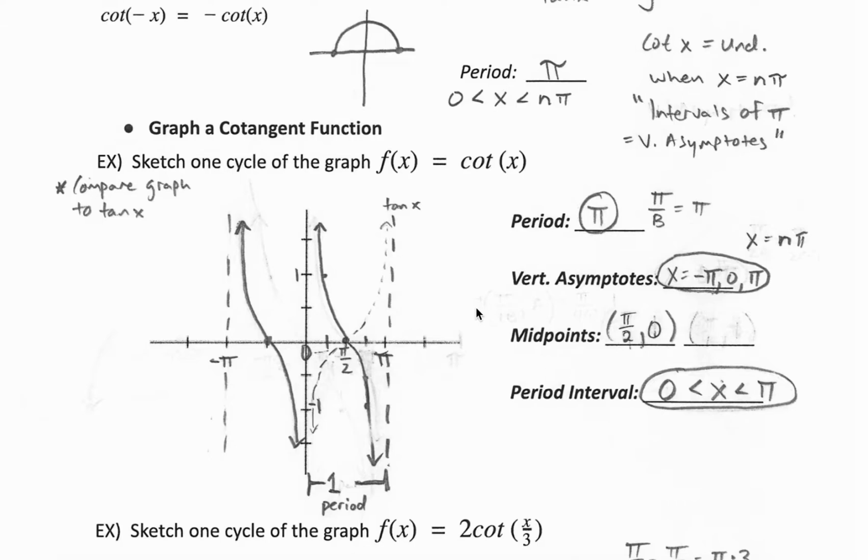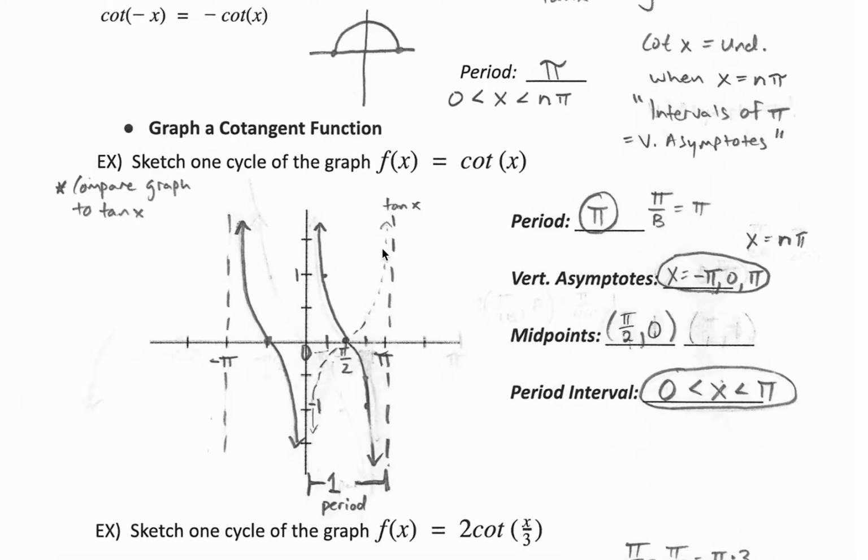Midpoints for cotangent are going to act a little bit differently. Rather than being points that are off the axis, now your midpoint is going to be on the x-axis. So your y value is always going to be 0, again, if we're not shifting any. Midpoints are still half of your asymptote, whatever half of your x value of your asymptote is. So half of pi would be pi over 2. Obviously, between 0 and pi is pi over 2. So that's going to be an intercept now for our cotangent function.